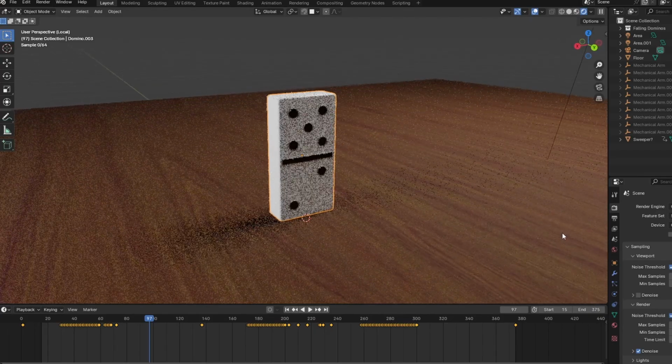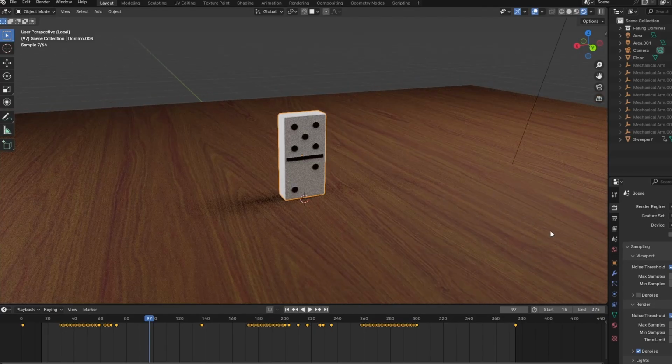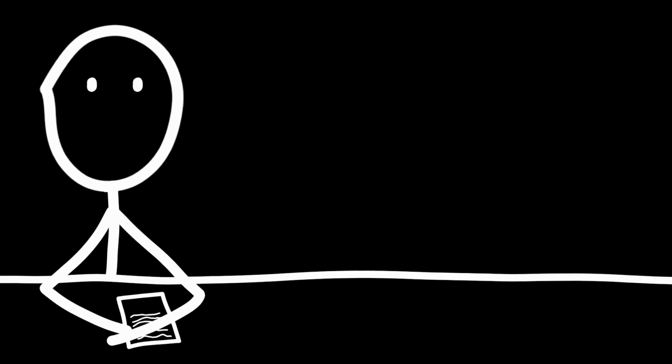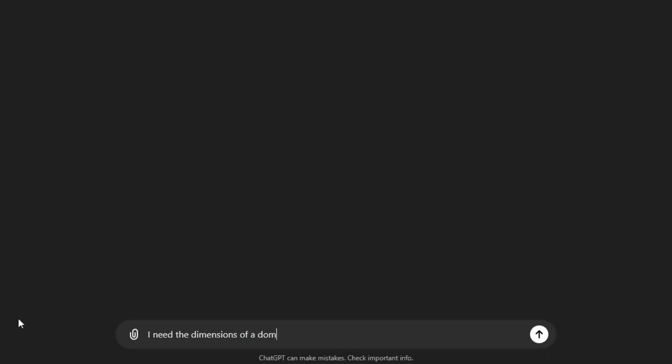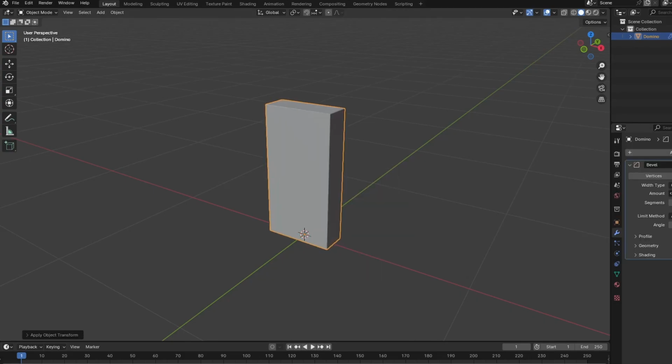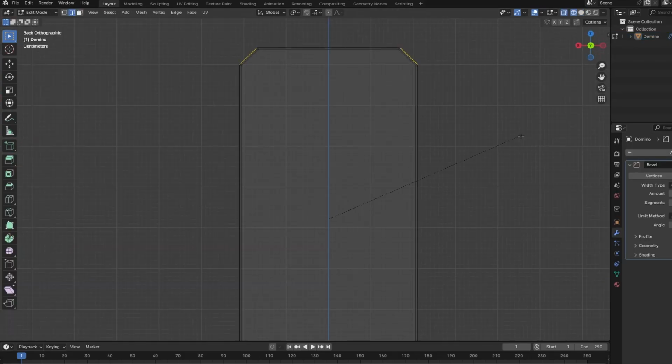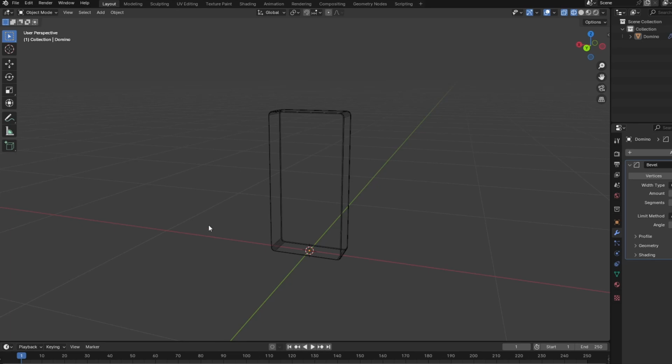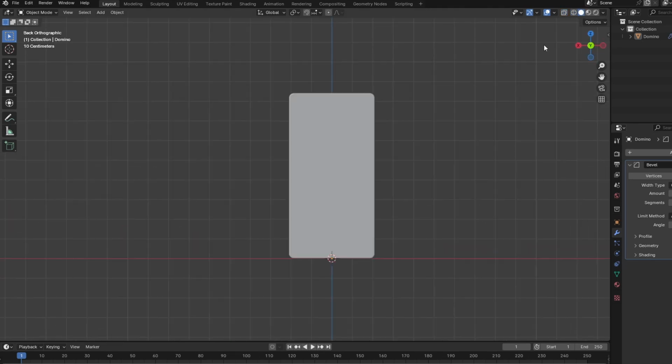A really important bit of the animation was actually the domino itself. So I wanted to get the domino right. First, I found the standard size of a regular domino to use as reference. The modeling itself was very straightforward. I just created a rectangle with rounded corners and a simple bevel. It's very simple, but it's all we need for the domino shape.